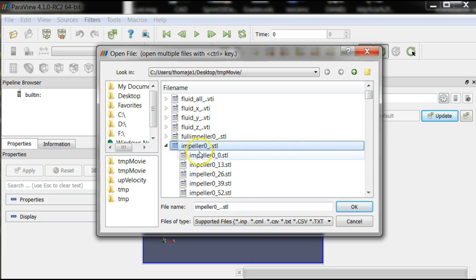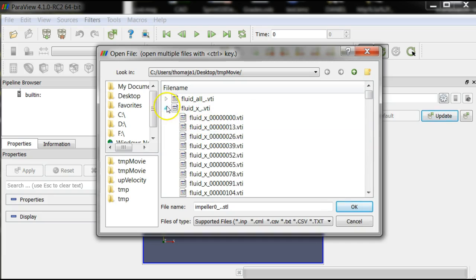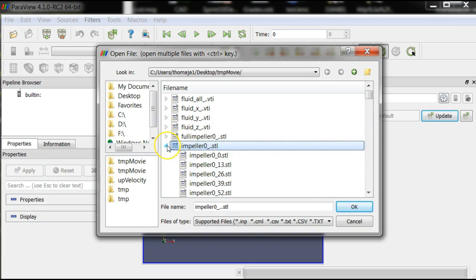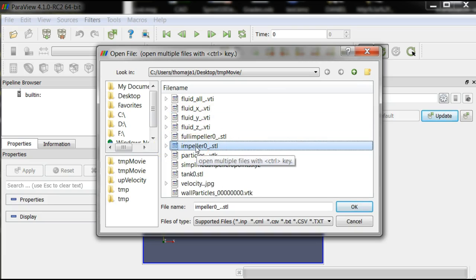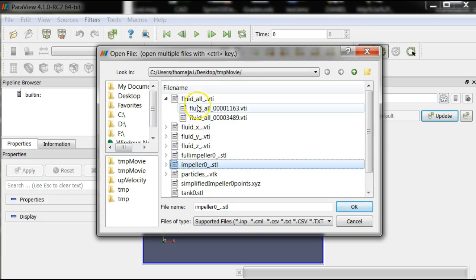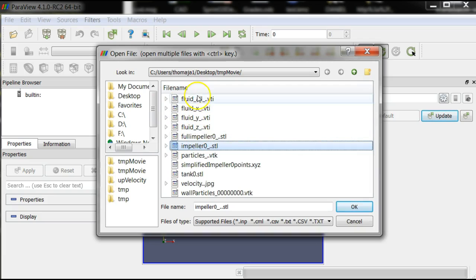I have full impeller and impeller. The impeller is printed at the same frequency as these planes, so 0, 13, 26, 0, 13, 26. If we're loading up planes, we look at this impeller file, such that as we evolve through time, the impeller STL is rotated to the correct position to match what was going on in the simulation. If we look at the entire flow domain, which is maybe printed at different time frequencies, we open up full impeller. That way those image outputs will match that of the full fluid domain, such that the impeller will be in the correct place as it was during the simulation.